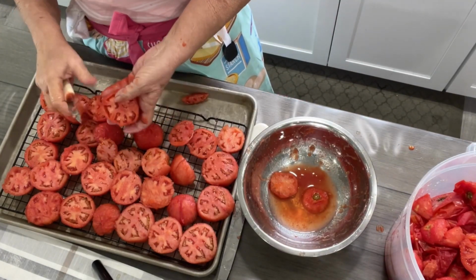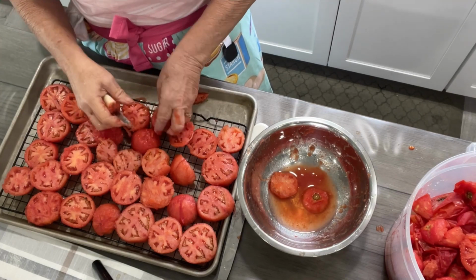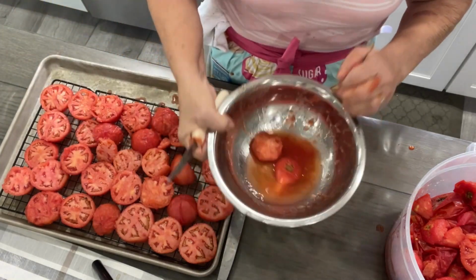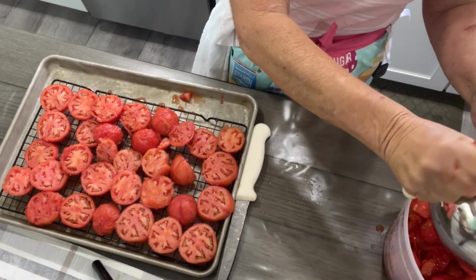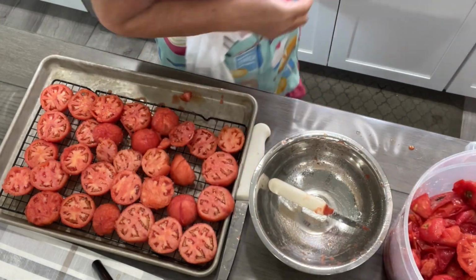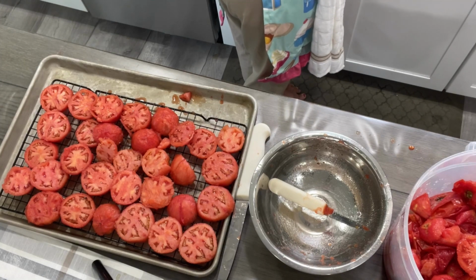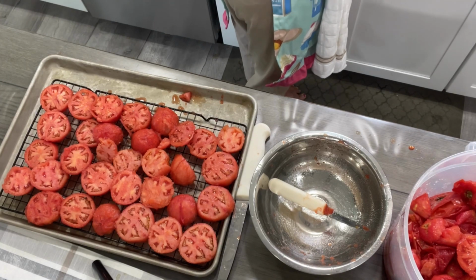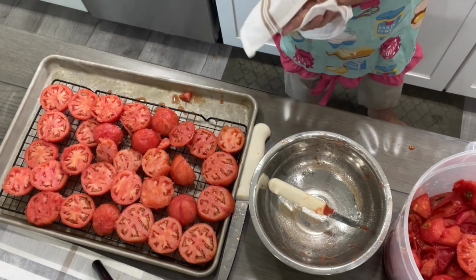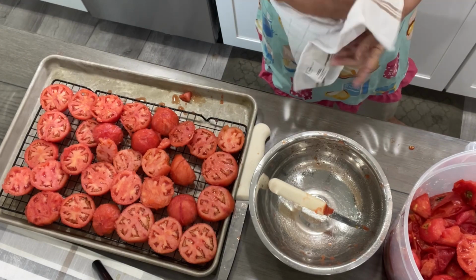See how much water's coming out of that? If I didn't let it sit, it'd be making my pie all soggy. Okay, got all that. This goes to the chickens. I'm gonna rinse my hands. And I always keep a rag on my apron tie so I can dry my hands.